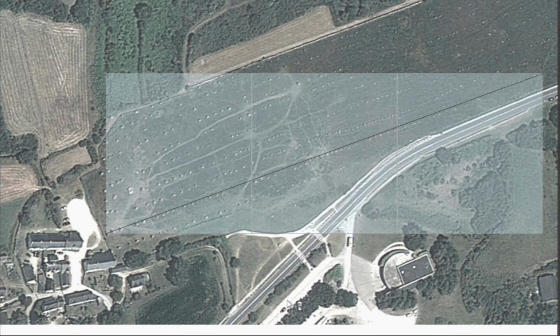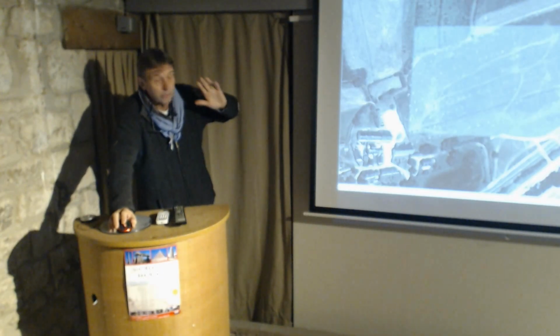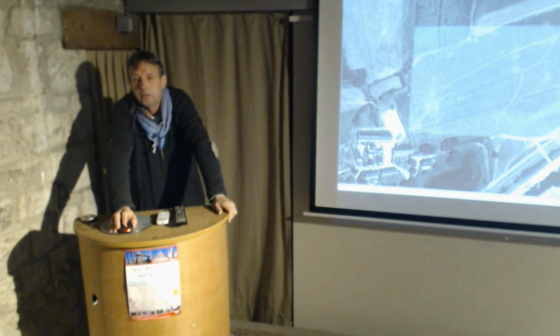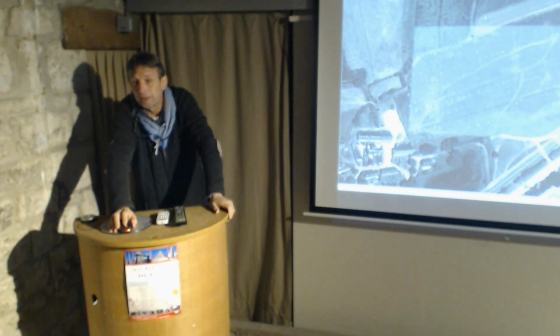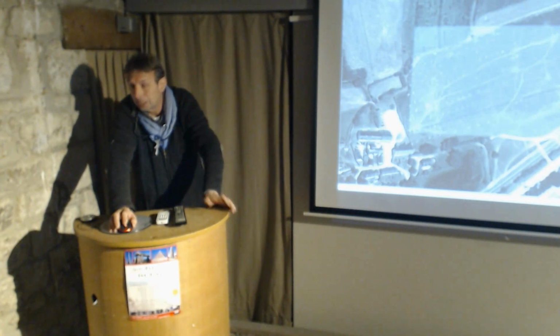Professor Thom actually took a theodolite and worked out the exact angles of all these stones, all these lines, although he didn't know it was linked to Kermario, so he didn't go that far. But his average angle for the whole of those stones was exactly 18.435 degrees north of east. So he didn't actually connect that with the triple square, but he did in fact get the exact angle from measurements on the ground.